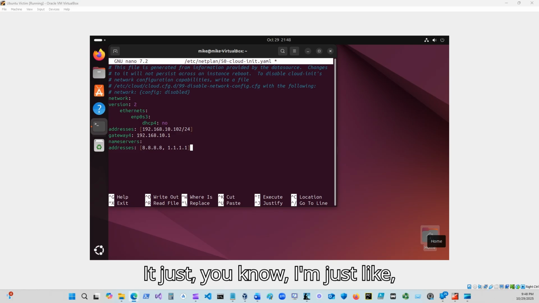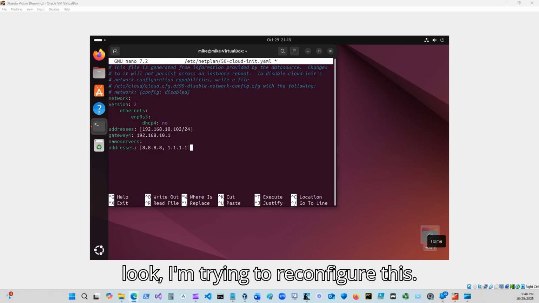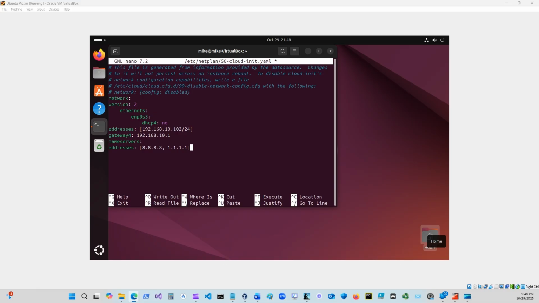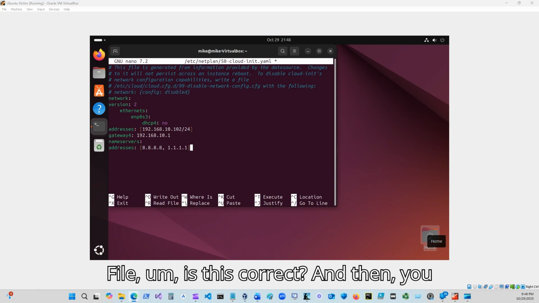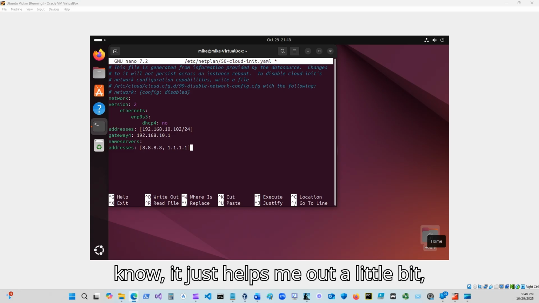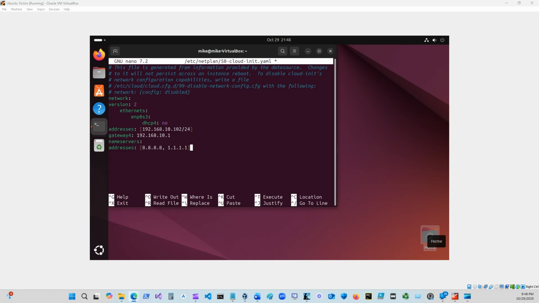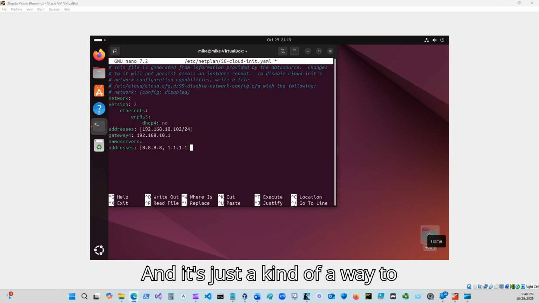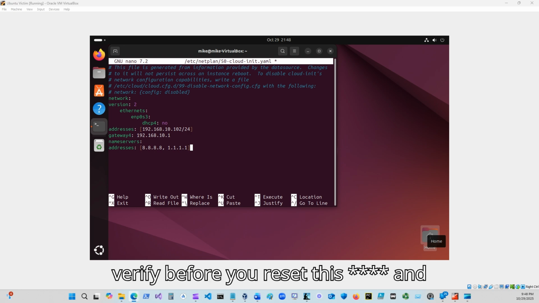I'm just like, look, I'm trying to reconfigure this file. Is this correct? And then it just helps me out a little bit, right? It's a way to verify before you reset this and then it doesn't work.